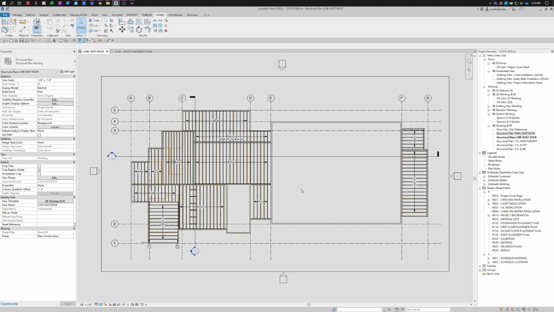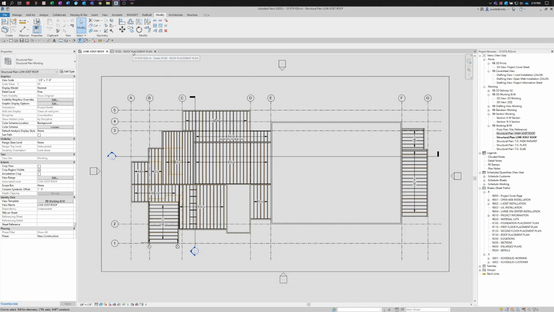And if there's any annotation or tags, they'll need to be readjusted after changing scale. So it's best to set up your views on your sheets prior to annotating. So once you do your annotating, there's a lot less manipulation of things and less errors.